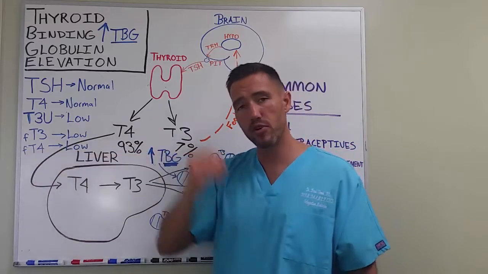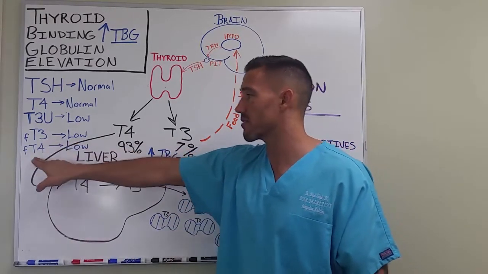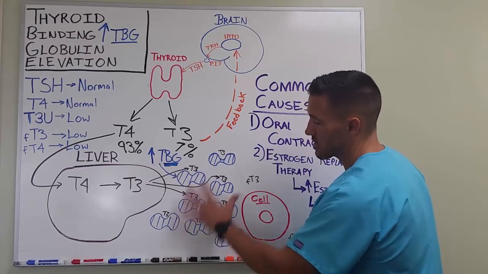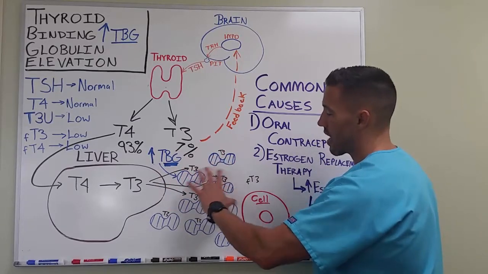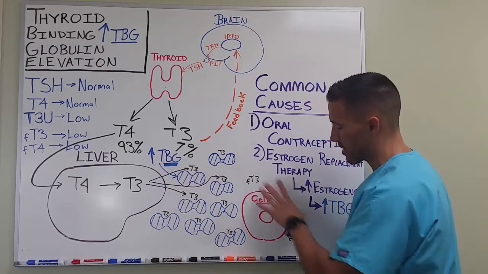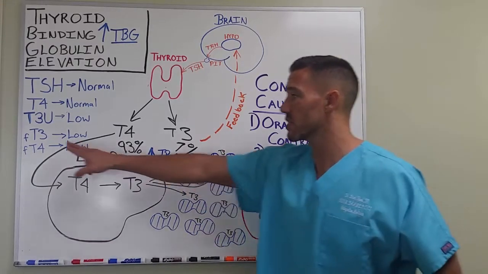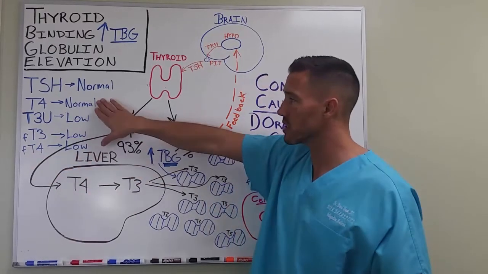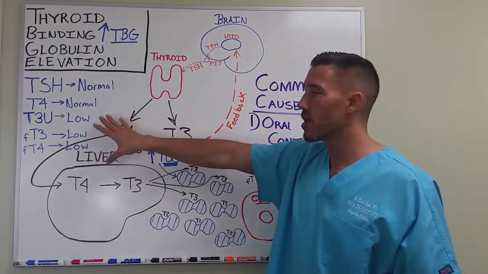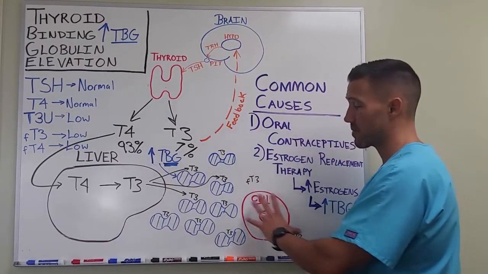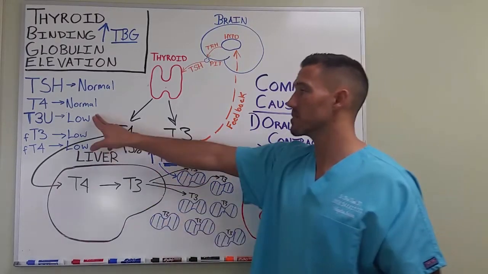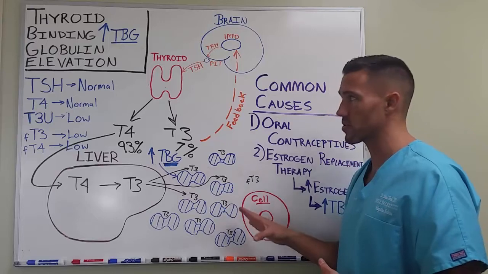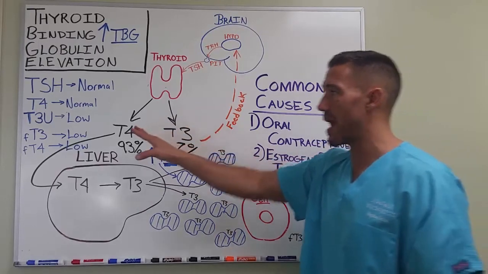And then if you check the free hormones, free T3 and free T4, if we look at our diagram here, the T3 that's bound to the protein is the majority of the hormone, right? And there's not much that's free. There's only like just 2 here in my diagram that are free. So there's not enough free. You'll see that the free T3 is low and the free T4 is low. Typically, that's what it will look like. The total T4 and total T3 will be normal. The free hormones will be low because there's not many of those, okay? And T3 uptake will tend to be low because you're not able to uptake and use the hormone that's in circulation. So this is a really important pattern to understand.